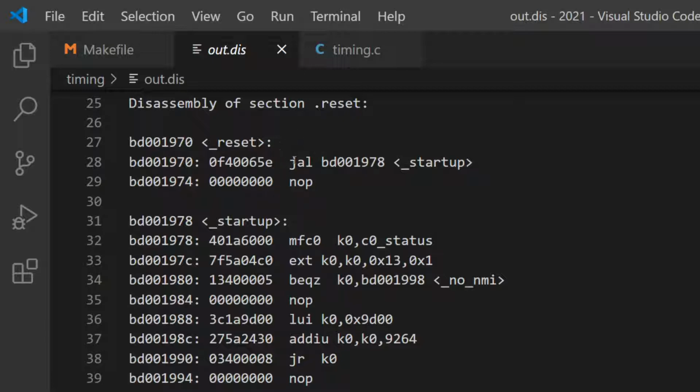On reset, this is the address that the PIC starts at on reset. And here's the command that happens. This is the address. This is the value that's at this address. And then here is the non-binary version of that that says we're going to run this assembly line command, JAL, and the input to that function is this number, which looks a lot like an address. And then once that line is run, we're going to do a NOP.